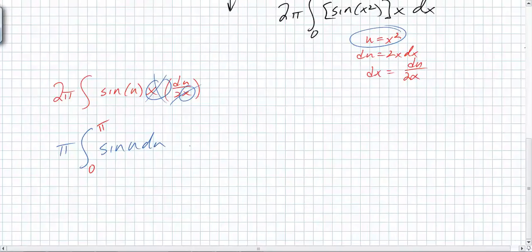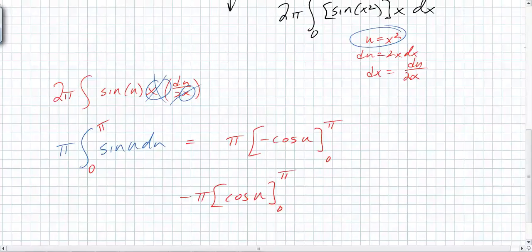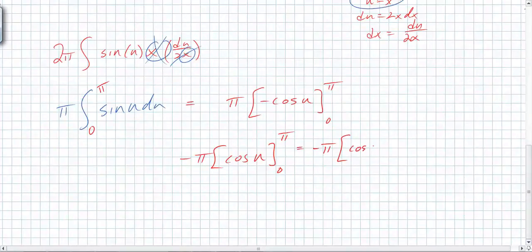So now, can you integrate sine pretty easily? What is the integral of sine? Negative cosine u from 0 to pi. So you get negative pi of cosine. I just like pulling the negatives up because I'm terrible at remembering the negatives when I evaluate integrals. So what is that going to be? Negative pi. And again, the calibration is off on this, and it's really annoying today. Negative pi of what? Cosine pi minus cosine of 0.